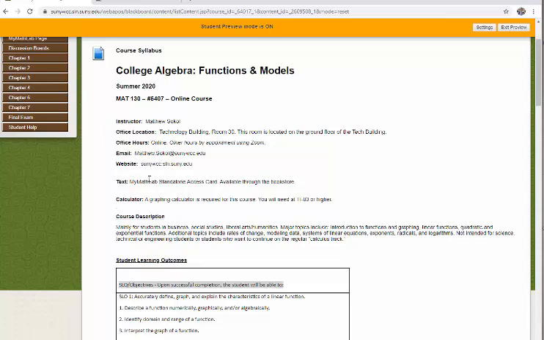We're going to learn about introduction to functions and graphing, linear functions, quadratic and exponential functions, all these different types of functions. Additional topics are going to be rate of change, modeling data, systems of linear equations, exponents, radicals, and logarithms. Again, this is not intended for science, technical, or engineering students who want to continue on that quote-unquote regular calculus track. This is just an application course for students in the social sciences, basically.